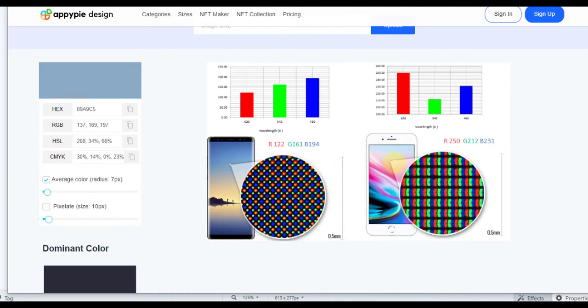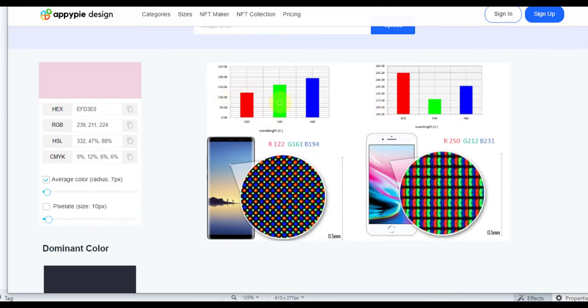Here, if you're looking at a pink, I'll highlight that, and here's the pink that we're talking about. That has a red component of 239, a green component of 211, and a blue component of 224.